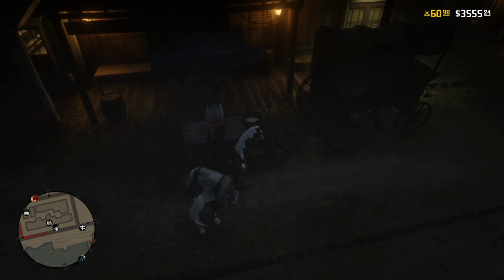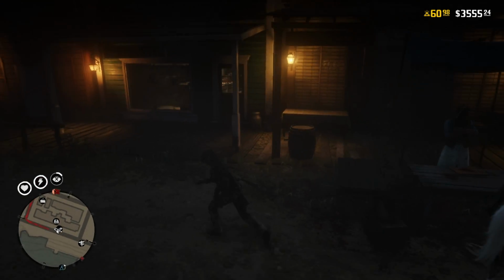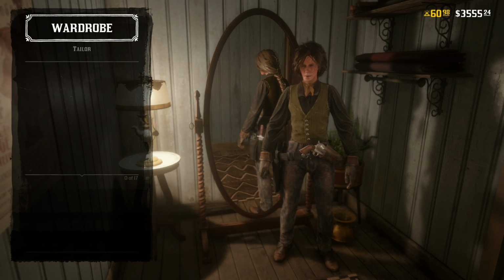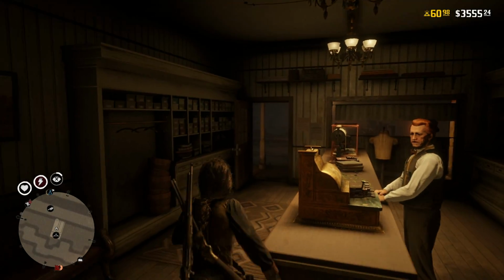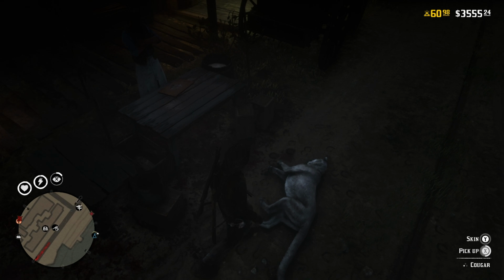So we're just going to ride back up and park the horse there. And you can see that I have a 35.55 in my piggy bank right there. So we're going to go ahead and go into the wardrobe one more time. And then what we're going to do is we're just going to go ahead and exit. Okay, you saw that my horse flashed. And so therefore it despawned, and then I'm going to go ahead and just pick up this cougar.